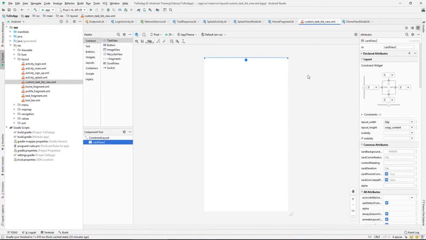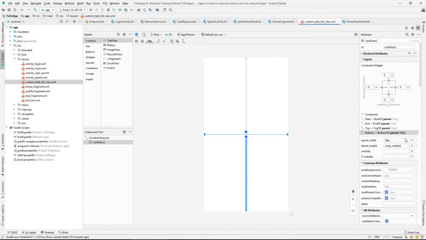And what we will do now is, for this card view, let me drag it down for now, and for the ID, let us give it as tags card view. So this is a tags card view.